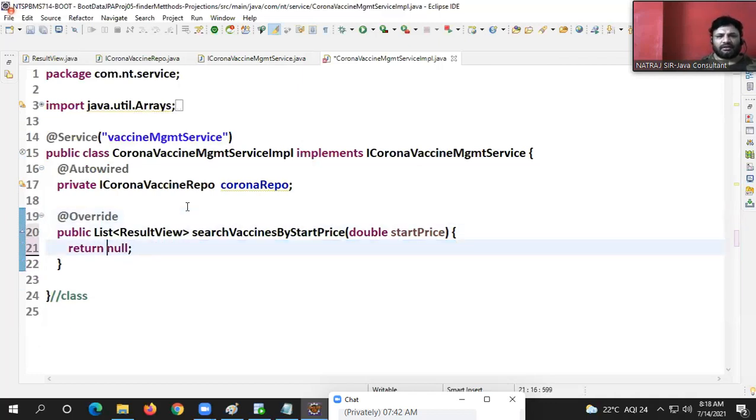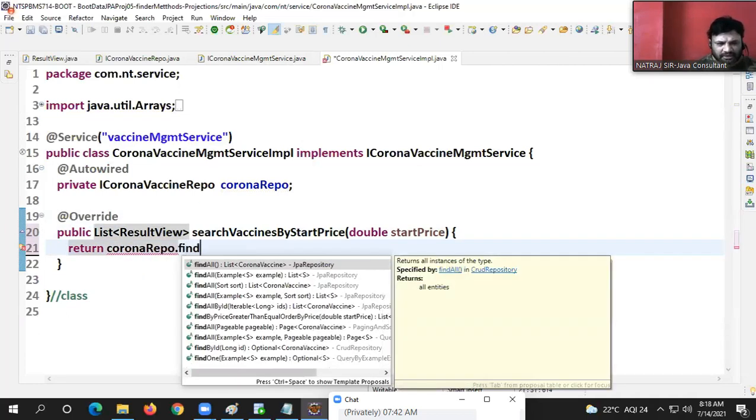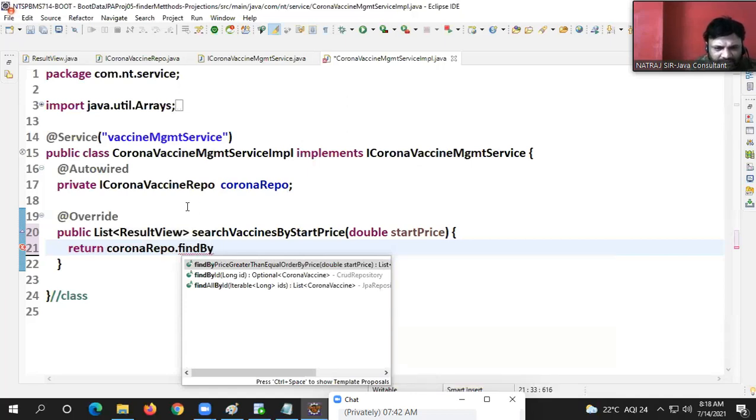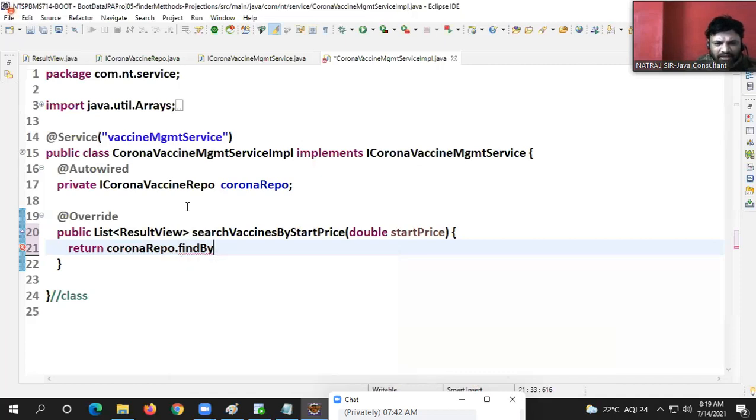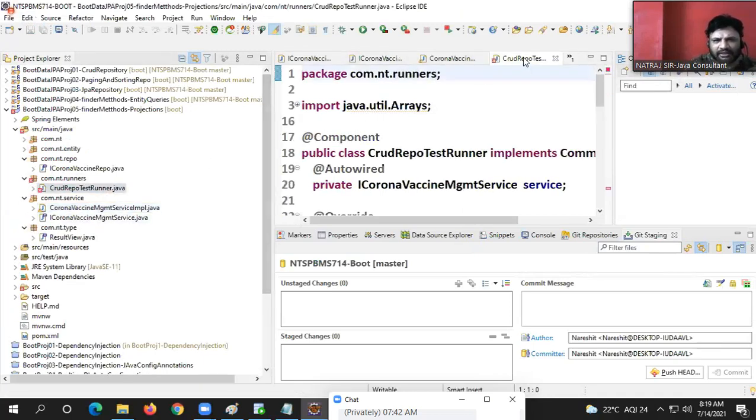Okay. Corona report dot find by price greater than or equal to. Okay. Start price. Yes, here also I am maintaining start price as it is. Done, guys.